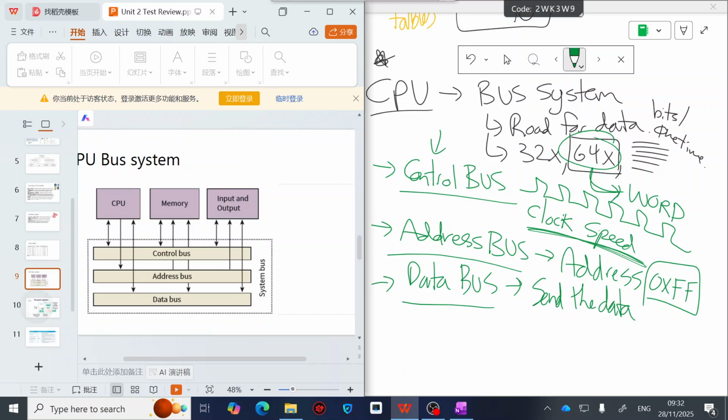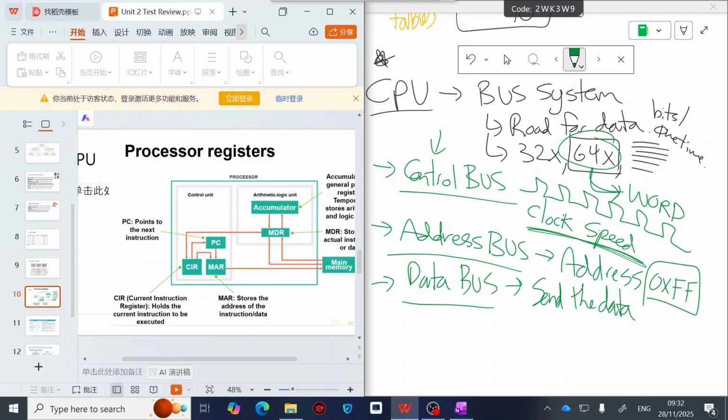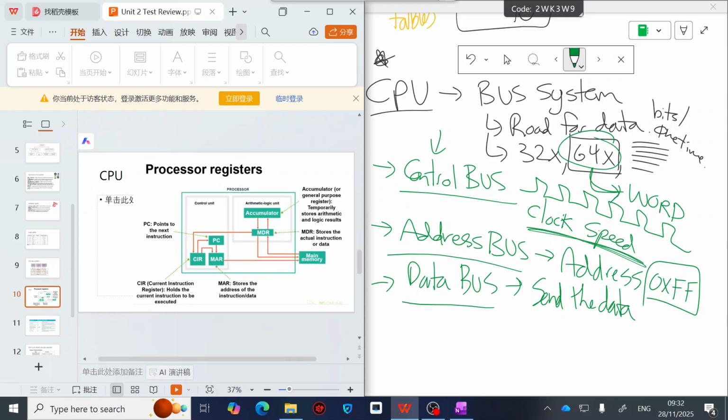And then the last thing is inside the CPU. Inside the CPU, we have the von Neumann architecture. Okay? And this was the last thing, the processor. And the processor has the function in the RAM, right?